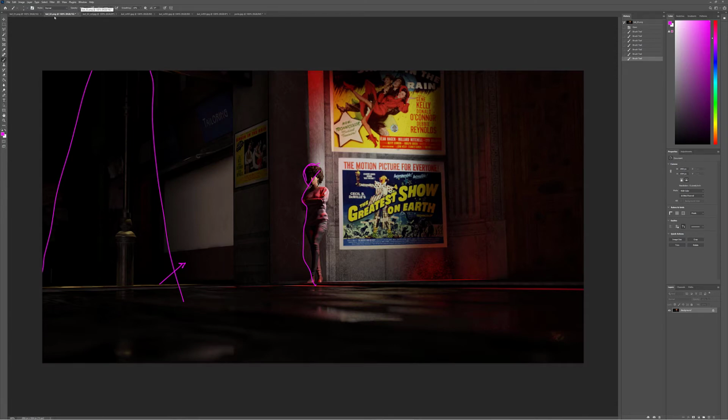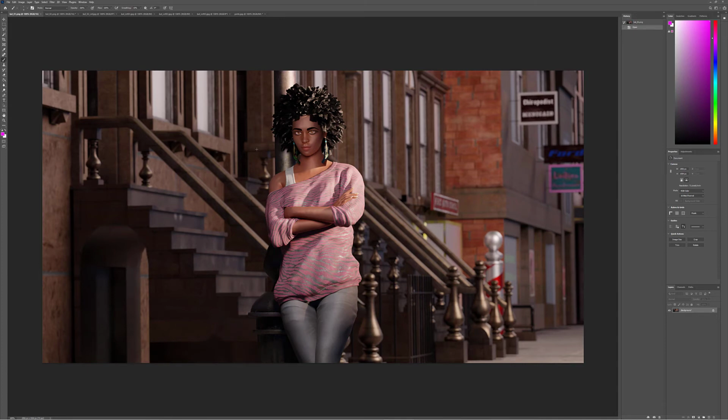Let's take a look at the other shot here. One of the things here too is let's see if we can get a little bit more of that warmth in the hair and that subsurface scattering. We might be missing an opacity on the hair because it feels very hard edged. It definitely should feel a little bit warmer than this. In terms of depth of field, I think it looks good.